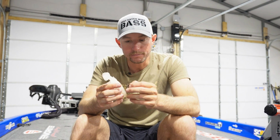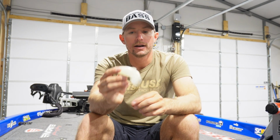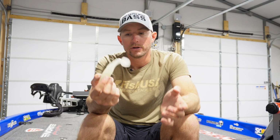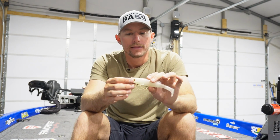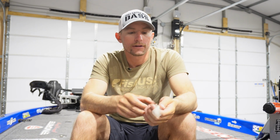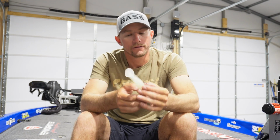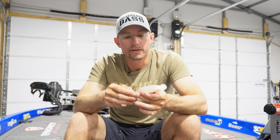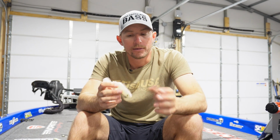So definitely I prefer the swimming action of the MagDraft, but the MagDraft has its issues as well. A lot of times you get a bait that wants to run to the side a little bit and won't swim perfectly straight, and that's really just because of the whole design of the bait. And for me, I haven't really found a great fix. If anybody's found a great fix for that, drop it down in the comments below. I'd love to know what you have found about the MagDraft.